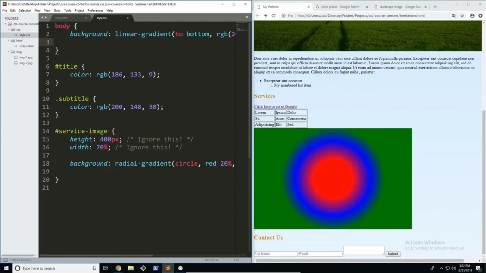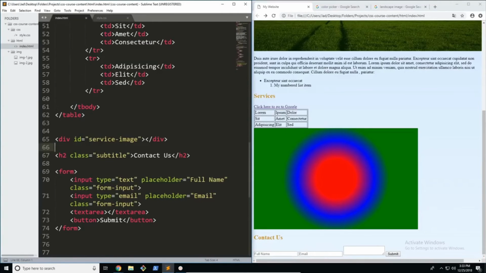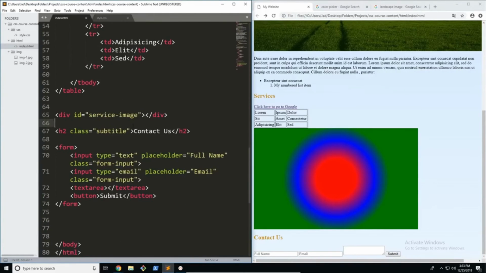So for example, if I go ahead and change the width here to 70 VW, this is pretty much equivalent to 70 times 1% of the total viewport. And obviously if I go ahead and refresh the page, you can see it gets just a little bit bigger because the viewport itself is bigger than the body tag, which is the parent element. Now we'll talk about that later in the course because it's quite advanced. But what you can see here is that right here it doesn't actually affect it because the body is almost completely equivalent to the viewport.